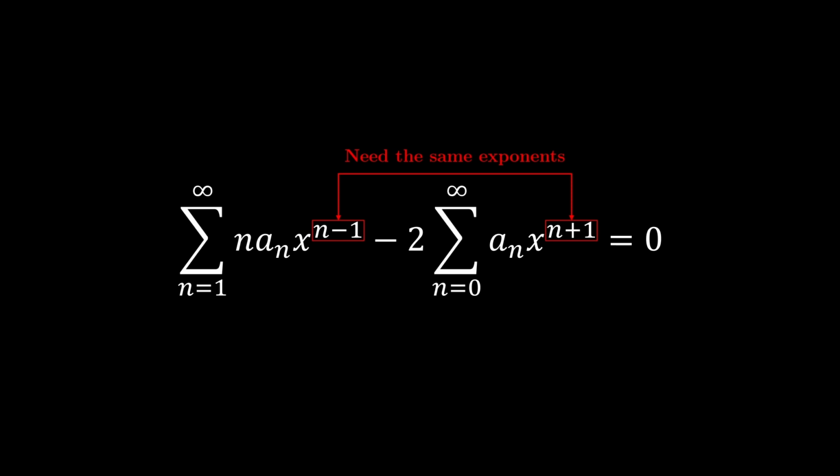The way this is done is simple. All we have to understand is that we are allowed to shift the n's in a summation as long as we shift the starting point of the summation in the opposite direction. So, if we want an exponent of n on the x in the first summation, we need to shift n forward, which is not a problem as long as we shift the starting point backwards. The same can be applied for the second summation. If we want an exponent of n on the x, we need to shift n backwards, which is not a problem as long as we shift the starting point forward.